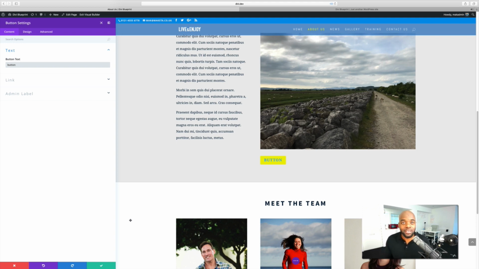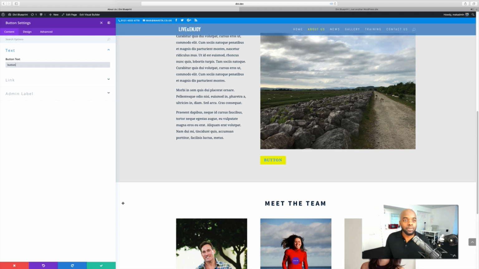So go ahead, use this tip, and it's a quick tip that will help you save time because every time you add a button, you can't be going in and customizing the colors, copying and pasting the hexadecimal color and also all the settings. This is a quick tip to make sure that all the buttons that you add on your website have a specific look and style to it.